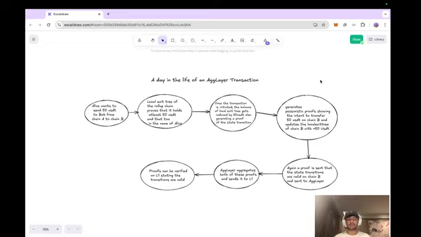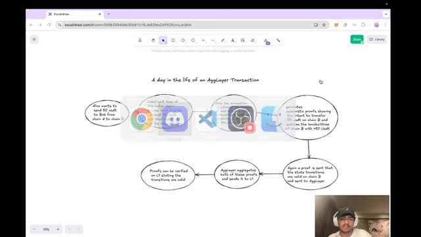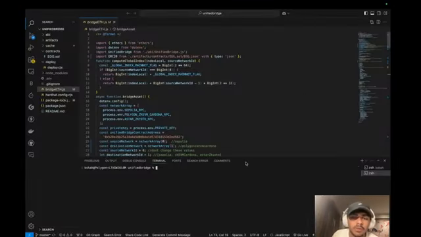So without verifying the transaction on L1, way before that, your transaction has been verified by ZK proofs, and you will be able to transact directly from chain A to chain B within minutes and seconds. And the proof of these transactions, or of these state changes, will be sent to Ethereum L1. So this was just a day in the life of an AggLayer transaction. And now let's go over to the unified bridge and see how it works exactly.